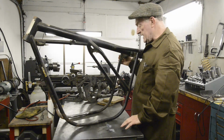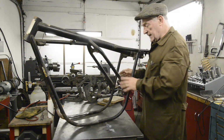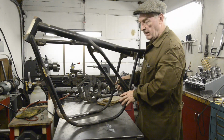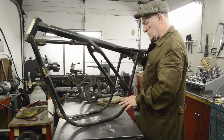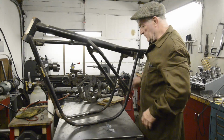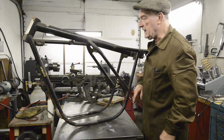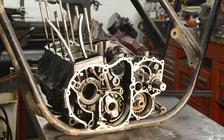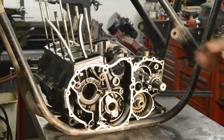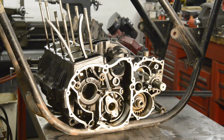So what we're going to do today is get the swinging arm in and do the engine mountings. So let me get the motor and then I'll tell you what we're going to do there. So there we have it sitting in the frame. I've put the top half of the case on so I can see a little bit better what's happening.